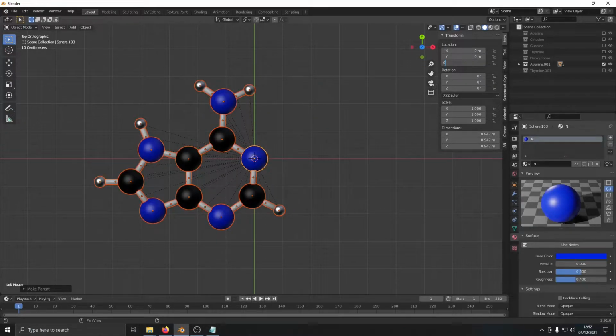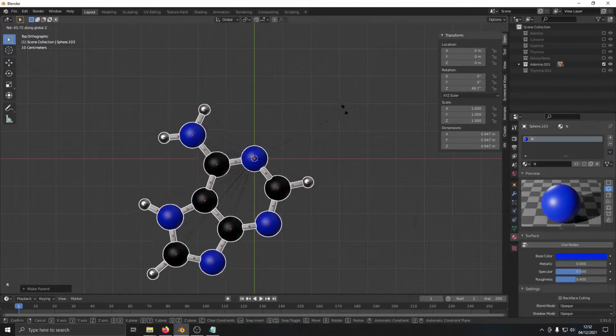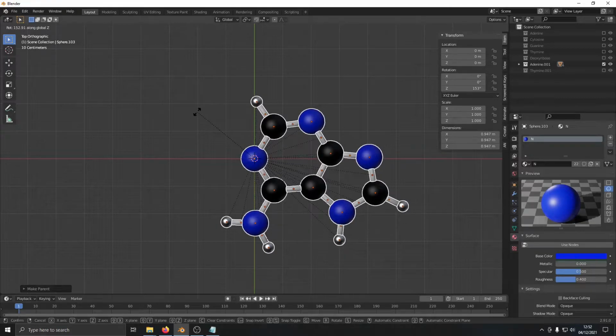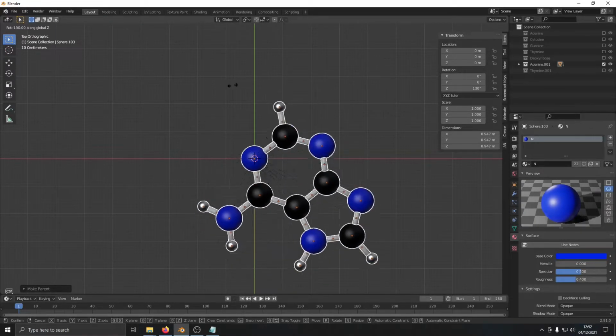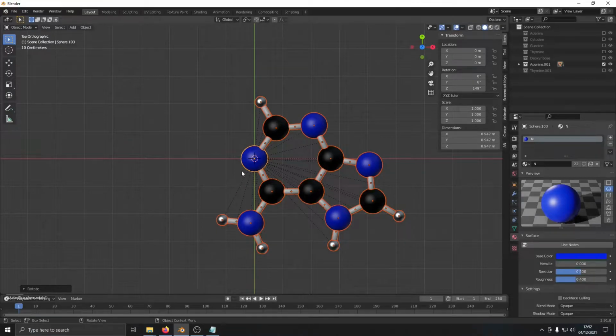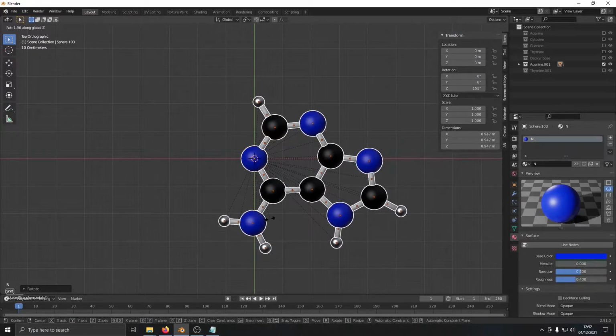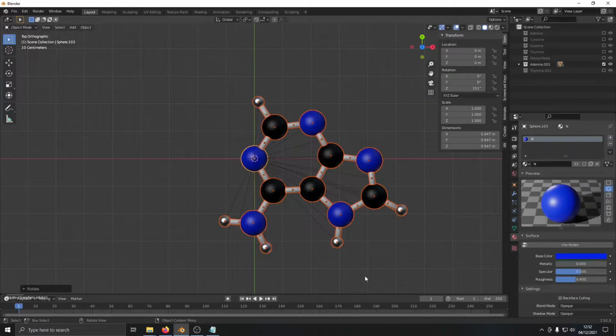Use the N menu to reset the position to 0. Press R Z to rotate around the Z-axis and rotate it until it's aligned. If you need to do finer rotation, you can hold Shift while you're rotating and it will do a finer rotation, or if you want coarser rotation, you can press Control. Oops. Okay, there we go. That is now lined up.